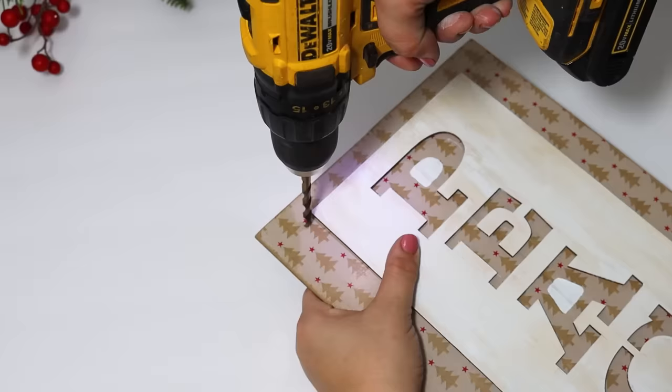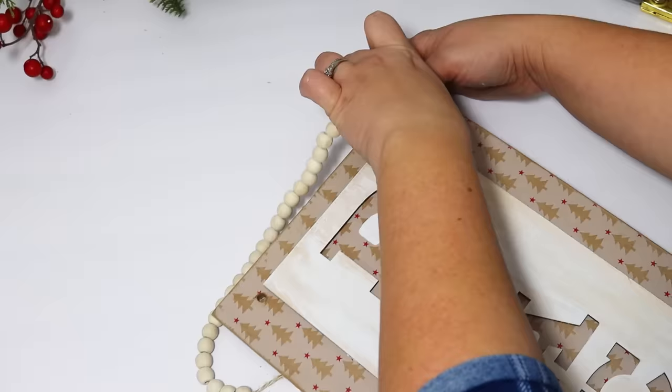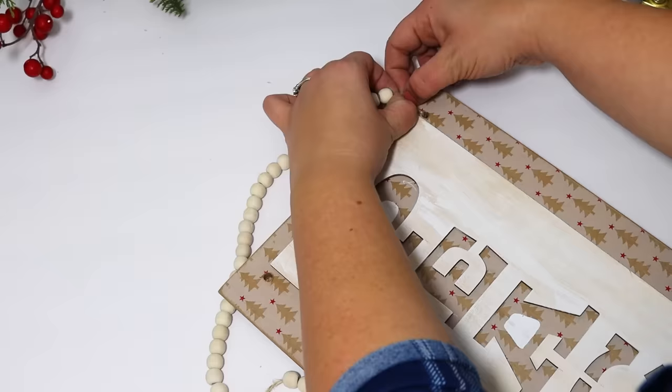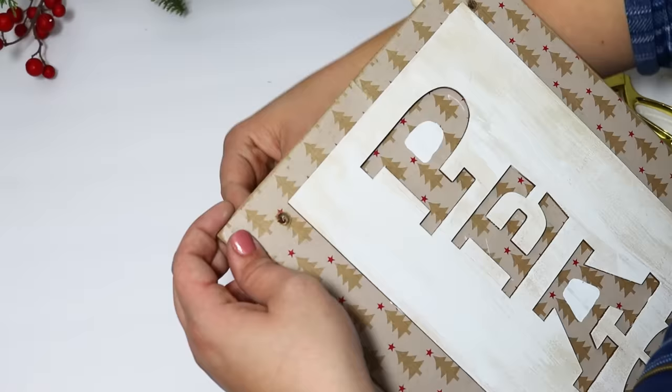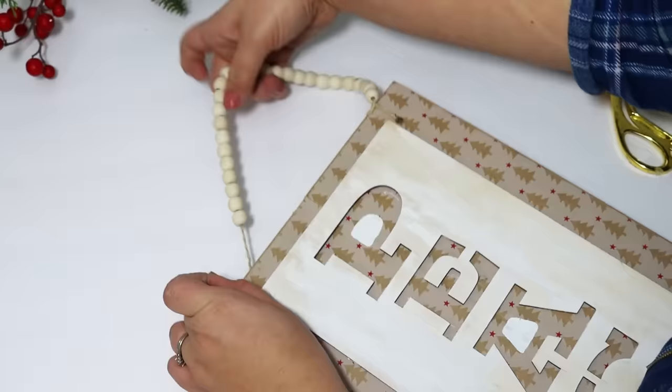I drilled a couple of bigger holes at the top and added a string of wood beads so that this could hang really pretty. I feel like the wood beads give it something extra special. And then I still feel like it needed something, so I took a piece of ribbon and tied it to one of the corners just to give it a little pop of color.